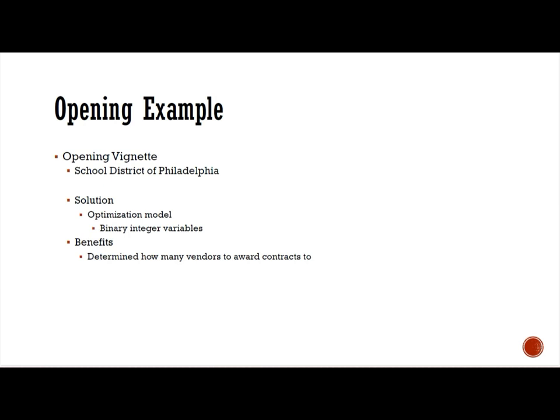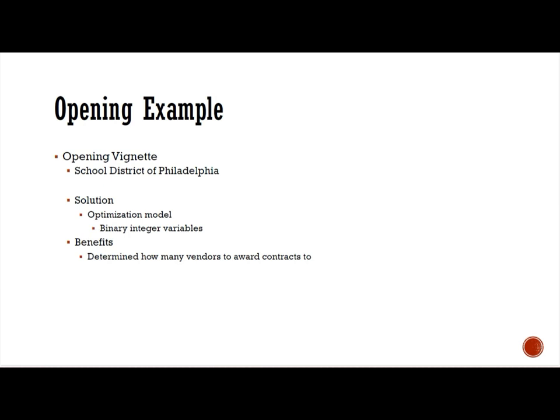The District of Philadelphia uses a bidding process to select one or more vendors. In this case, we're looking at the private bus route. It owned a few buses but needed more to serve the student population. They wanted to use their own school buses for 30 to 40% of the routes and outsource the rest. Historically, the process of deciding which bus vendor contracts are awarded, given the budget and time restraints, was laborious as it was done manually by hand.